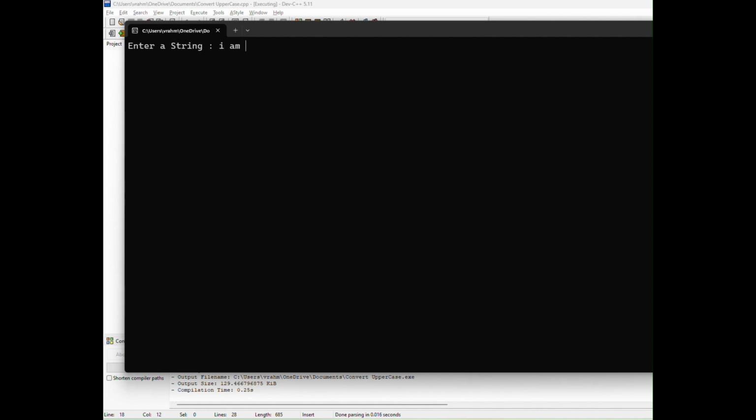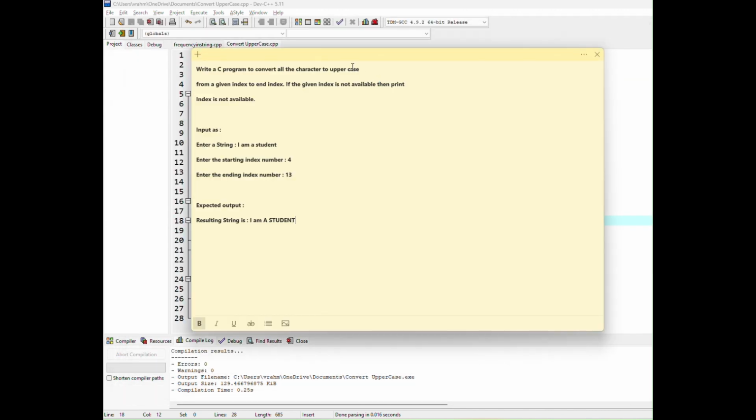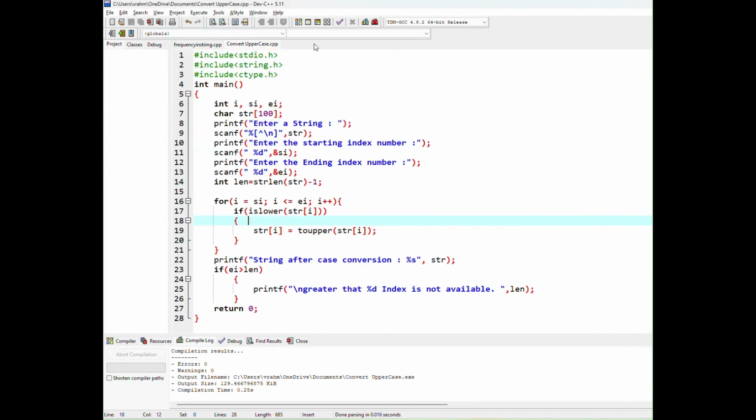I am a student. You can see that if I'm taking starting index 4 and maximum index 13, then it will print the string after case conversion: I am A STUDENT. I will show you another example.